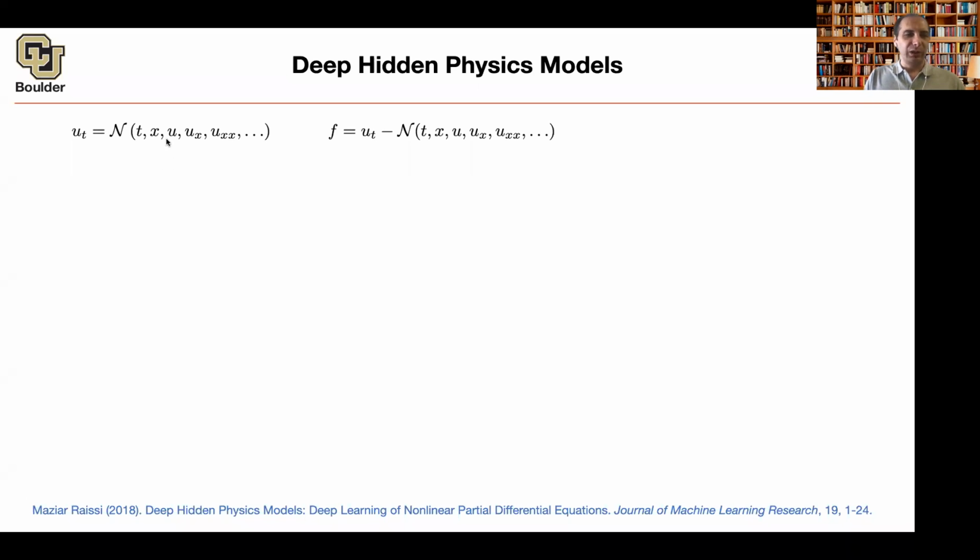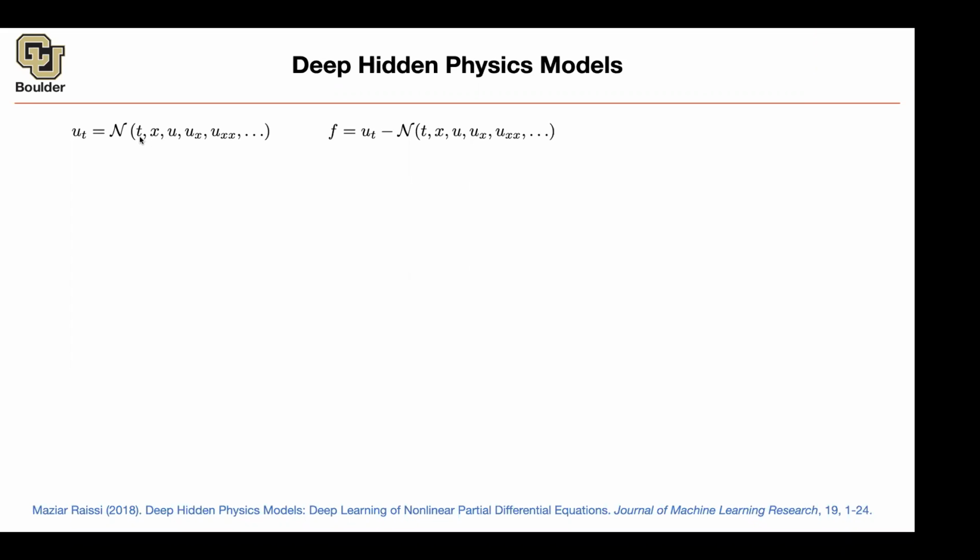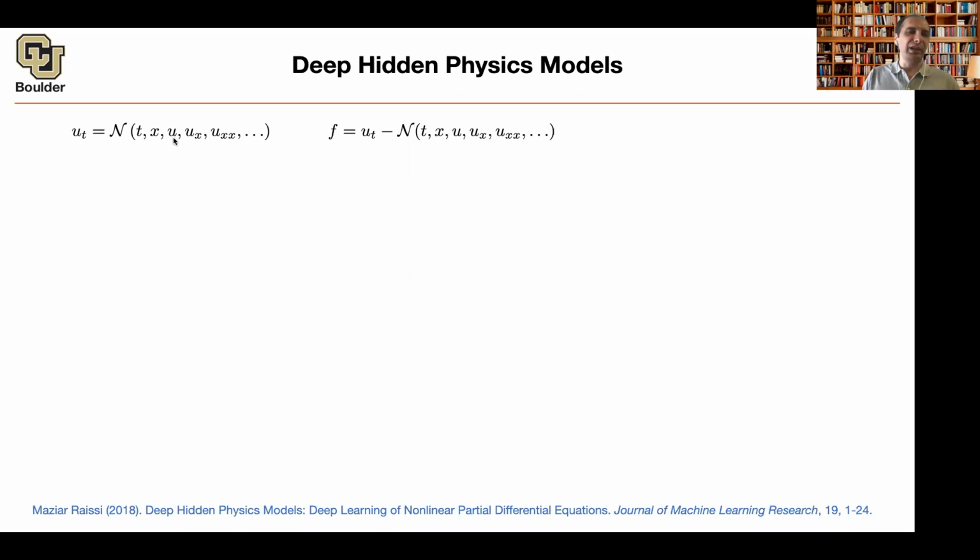What we're going to do is approximate u by a neural network. So there is a function that takes time and x as input and outputs u. But then ux, uxx, uxxx, etc., you don't have to worry about them because you can just use automatic differentiation. So these you can compute for free. So that's one neural network. There is also another neural network on N, approximating your dynamics. It's very similar to what we did in the previous slide.